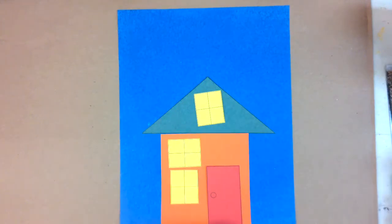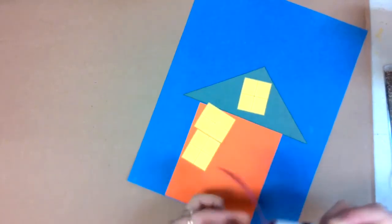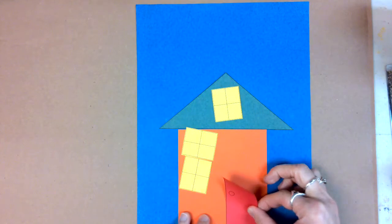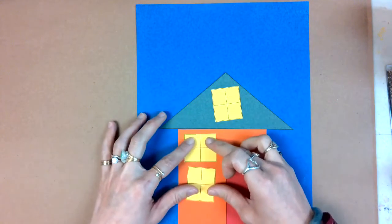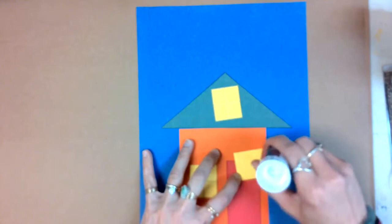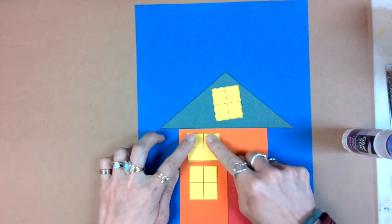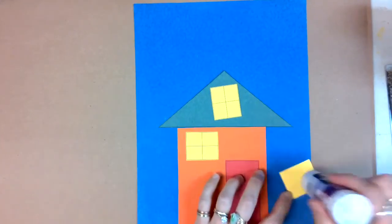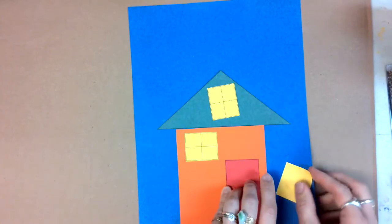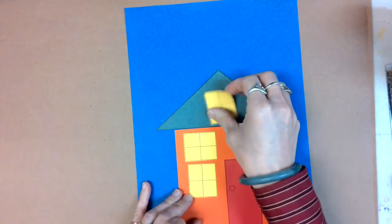I'm going to go ahead and start gluing it. All right, flip it over, put glue. All right, flip over. Okay, and here let's measure a little bit. I'm going to start with the top first. Put some glue. Flip over. A little bit right here. Yeah, I think this is good. All right, the bottom one, put some glue. Flip over. I'm going to put it right here. That looks nice. Okay, the other one right here.